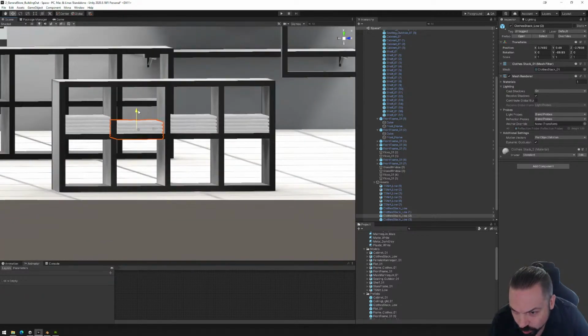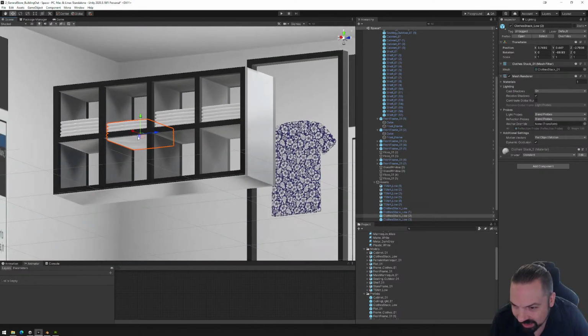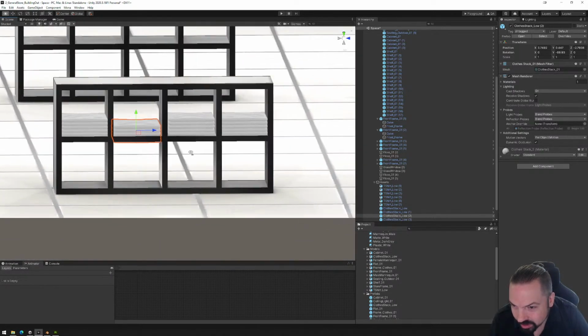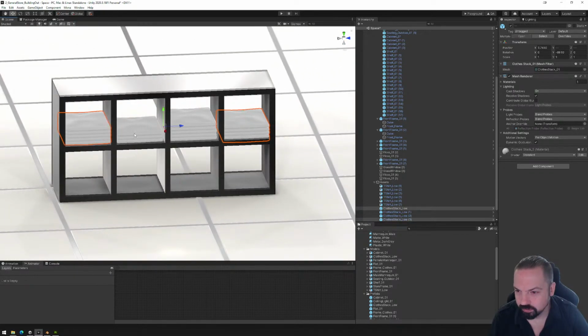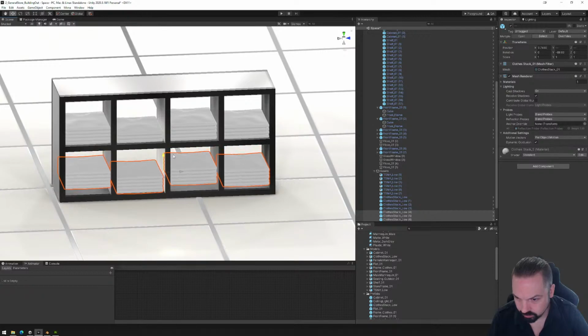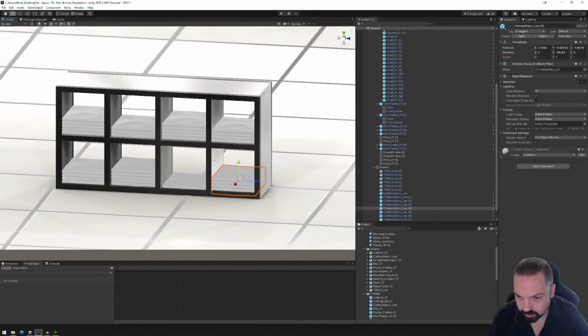Can we get away with 2? I'm never going to get that low. So maybe. These ones we can even go lower because it's on the floor. Cool.